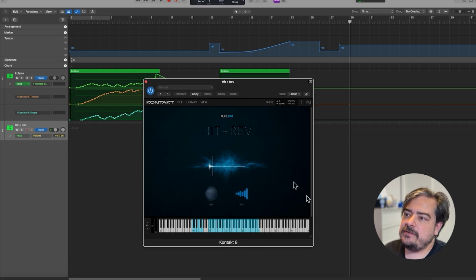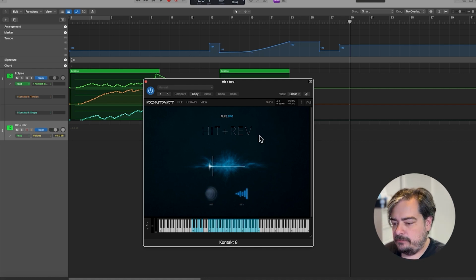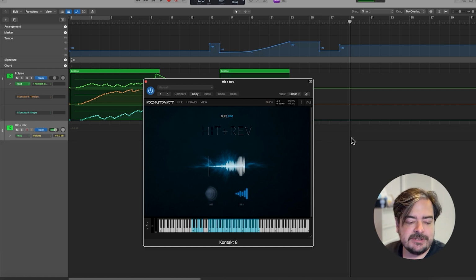And if you click here, you have reversed textures. Very nice to create transitions and build tension along with the other samples.